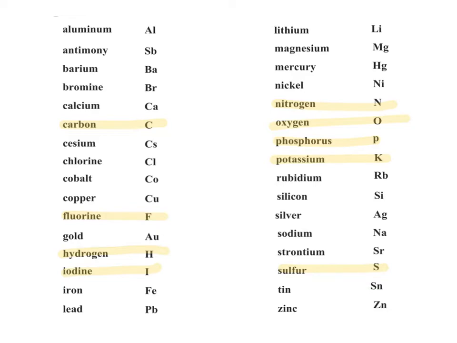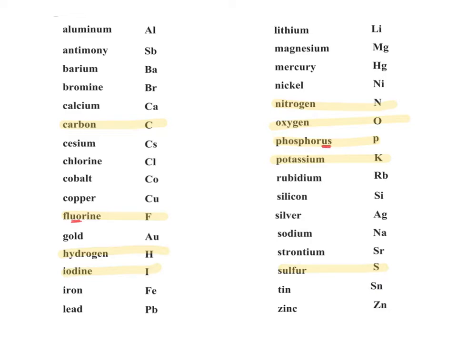Specifically fluorine. The reason I like to talk about this one in particular is because of its spelling. Notice that the spelling is F-L-U-O-R-I-N-E. A lot of people like to put the other direction on the U and the O, so I want to make sure that you focus on that so that when you're spelling it, you get it correctly. And then the other one to notice is phosphorus.